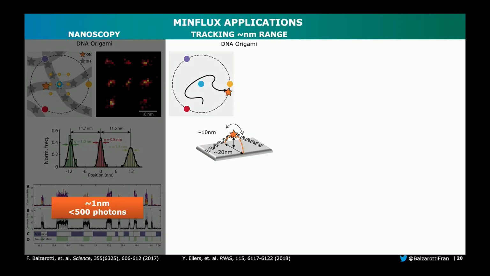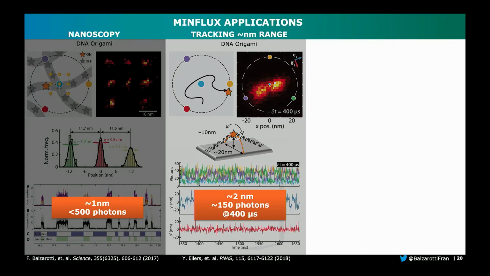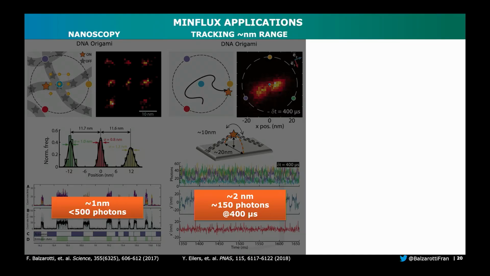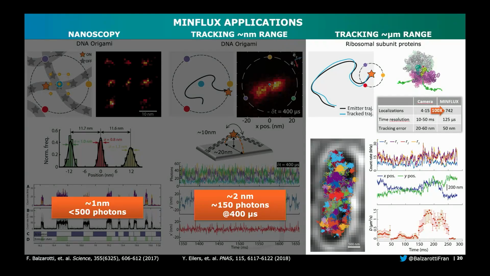Again, this is tunable. If your molecule moves, you can transform your photon traces into trajectories, and you can do tracking. What you see there is an origami that can oscillate, and here you see the X and Y coordinates. And this was tuned for high precision and temporal resolution. And finally, if your molecule gets out of a good region, you can put a feedback loop and keep it there. And that's what we did to track the small and large ribosomal subunit proteins in E. coli with photoconvertible proteins. This was actually the first experiment we did with MINFLUX.